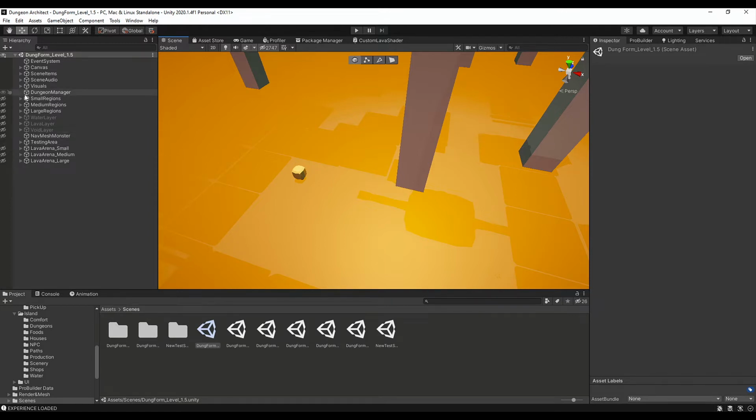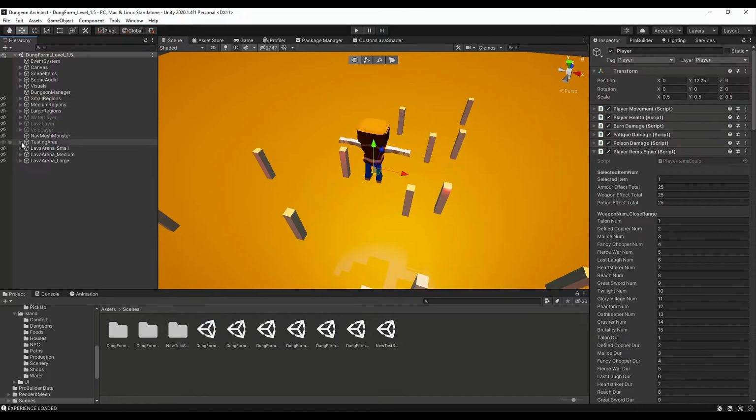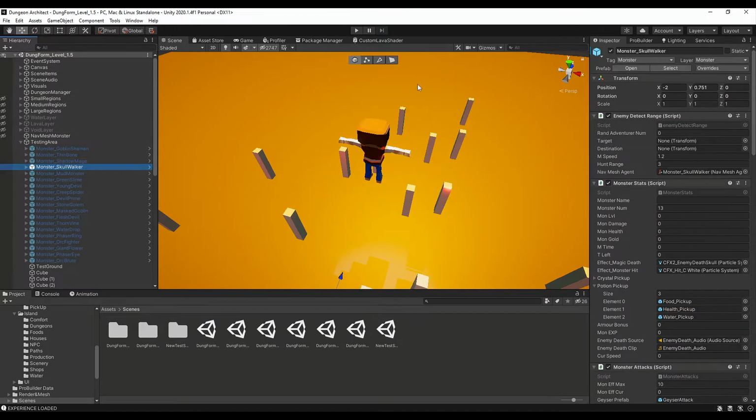We're going to choose some monsters, maybe at random. I don't want to show them all. I want to keep a lot of the abilities secret while we're playing, maybe to be seen in trailers and things like that. We're going to open this up, and you can see we've got a Skullwalker right here.